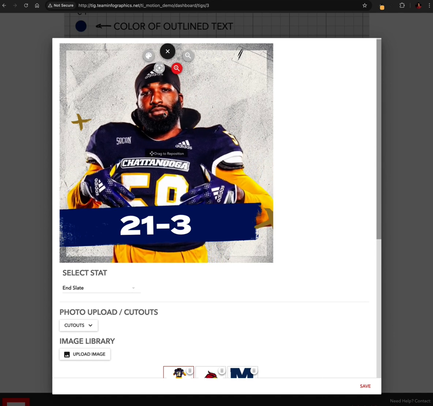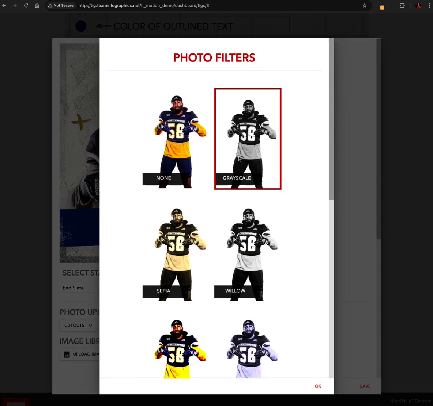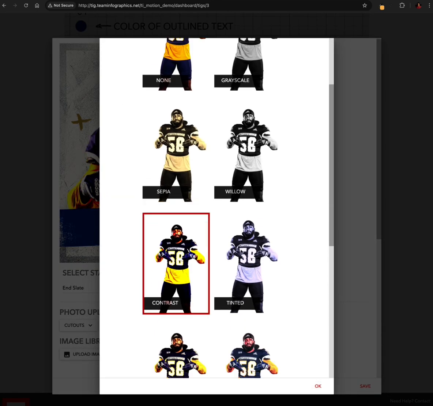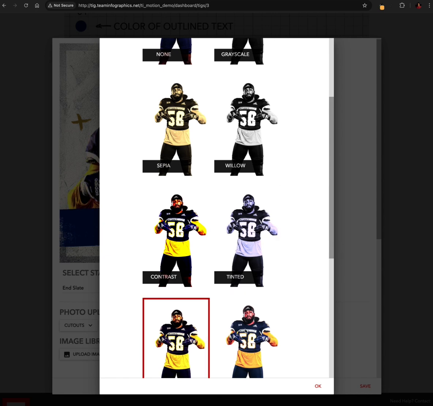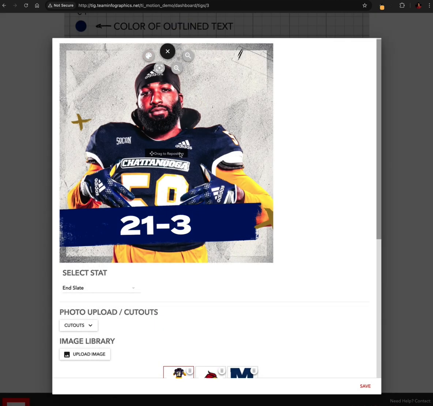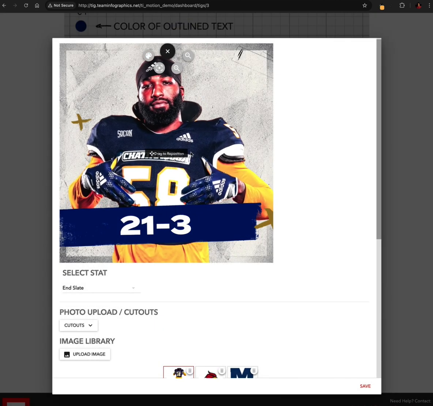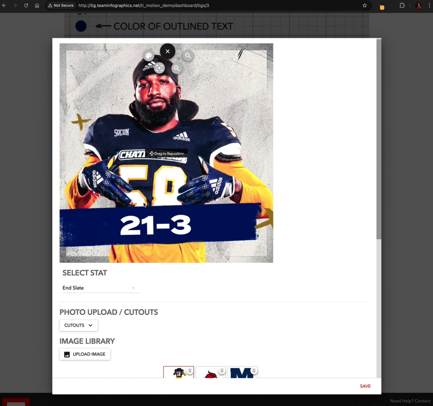So move this into position, and you'll also have some filters here that you can play around with if you're looking for a slightly different look here. This is actually pretty cool. So I like it. I'm going to click on the black cross button to seal everything up.